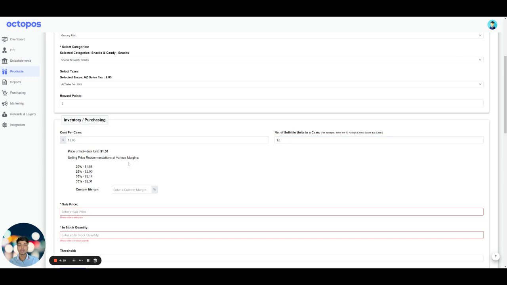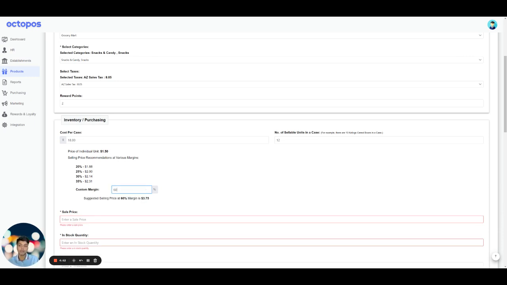It is very convenient because when you are trying to add a lot of products, you don't want to have a calculator on your side trying to manually calculate each and every single unit price, multiplying it with the cost price, and getting your margin profits from that. It just becomes a lot of manual labor and hard work. So we already do it for you. And let's say you want a customized profit, let's say 60%, why not? So we go with 60%, and it gives me the price I should sell it for to have a 60% margin.